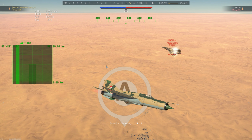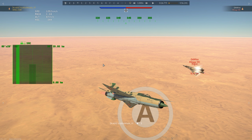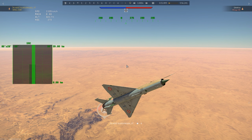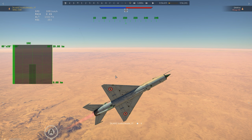The MiG is going to have an engine power advantage over the Mirage, which is going to have the advantage in angle of attack, especially when he dumps that nose. A delta wing aircraft like the Mirage, a tailless delta, is going to have a huge advantage as long as he has the altitude to dump that nose. And of course we start these fights at a nice high altitude, so he has all the room in the world to do that, and I want to stay away from that aircraft to prevent him getting that advantage and sticking to my 6, because once he's there, there's nothing I can do.